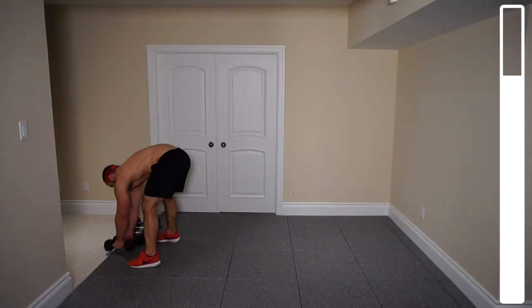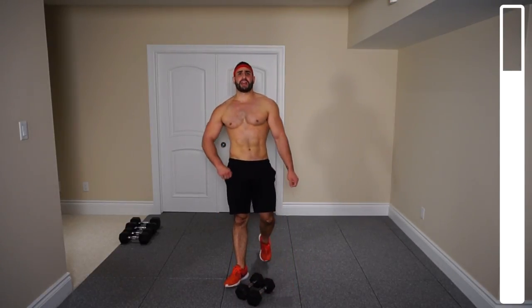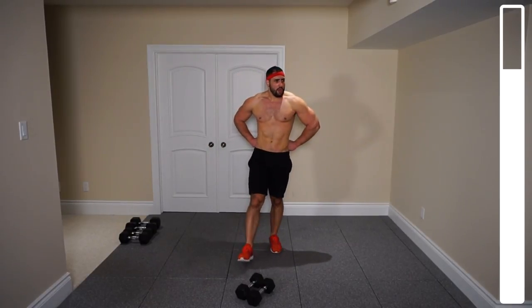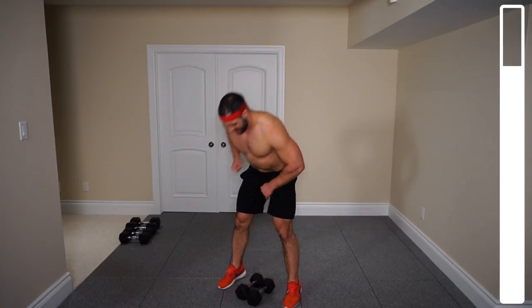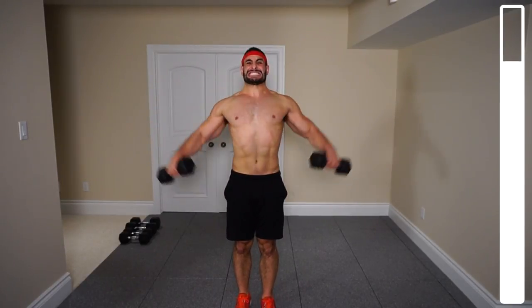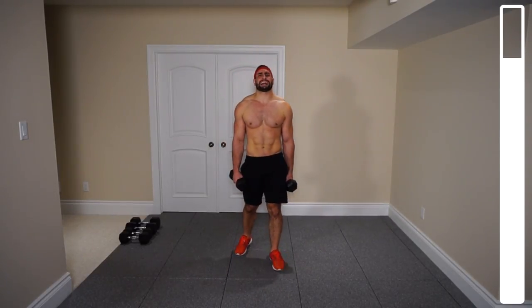Gonna grab my lighter ones here. Three more exercises, and we'll complete this hell. Put this down for a second. Shake everything out. Twelve repetitions. Let's get it. Lead with those elbows here. Catch your breath here. Give yourself a second before we get into it. Halfway, six more. Five, four, three, two, one more, and good.